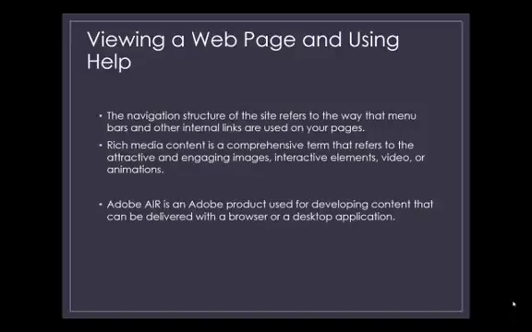Now, Dreamweaver also has an excellent help feature that's comprehensive and easy to use. When questions or problems arise, you can use the commands on the Help menu to help you find the answers you need. By clicking in the Dreamweaver Help command, it will open up the Help page, which contains a list of topics and subtopics by category. The Help feature in Dreamweaver is based on Adobe Air technology. Now, that's a product used for developing content that can be delivered with a browser or as a desktop application. The search text box at the top of your window will let you enter a keyword to search for a specific topic. Context-specific help can be accessed by clicking the Help button on the Property Inspector.